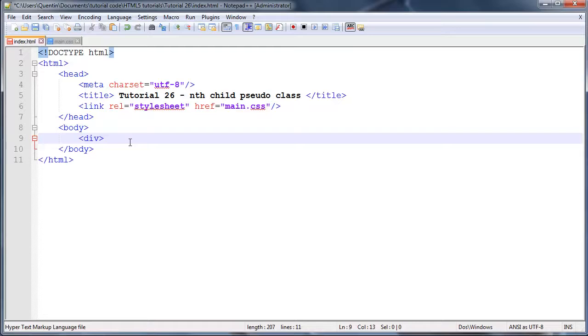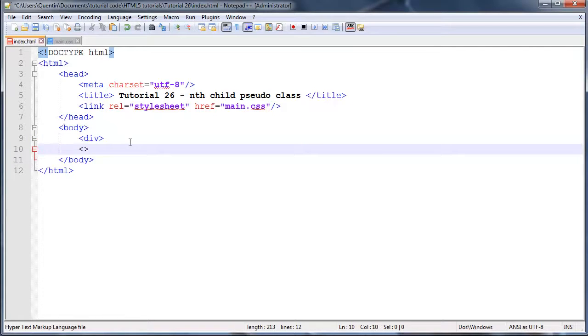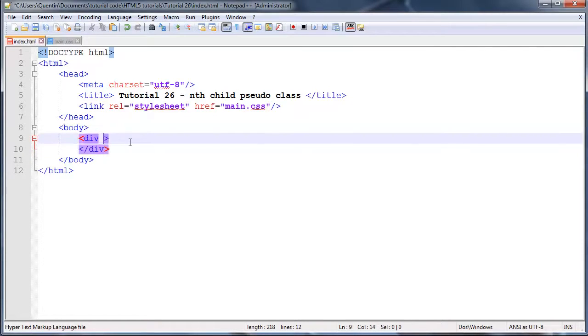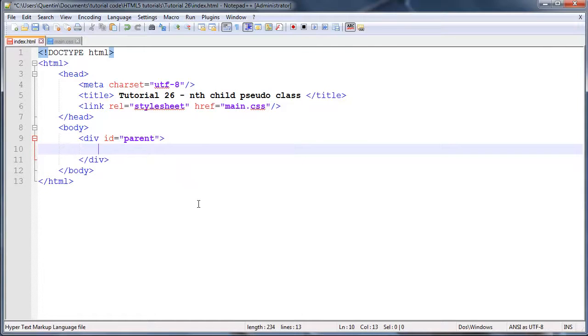I'm going to create a parent div just for styling purposes and neatness, and I'm going to call it div parent, for no reason other than the fact that it's going to be the parent div of all of my paragraphs. Now we can create a paragraph, and the content is not important for this tutorial, so let's just write something random like I like green eggs and ham.